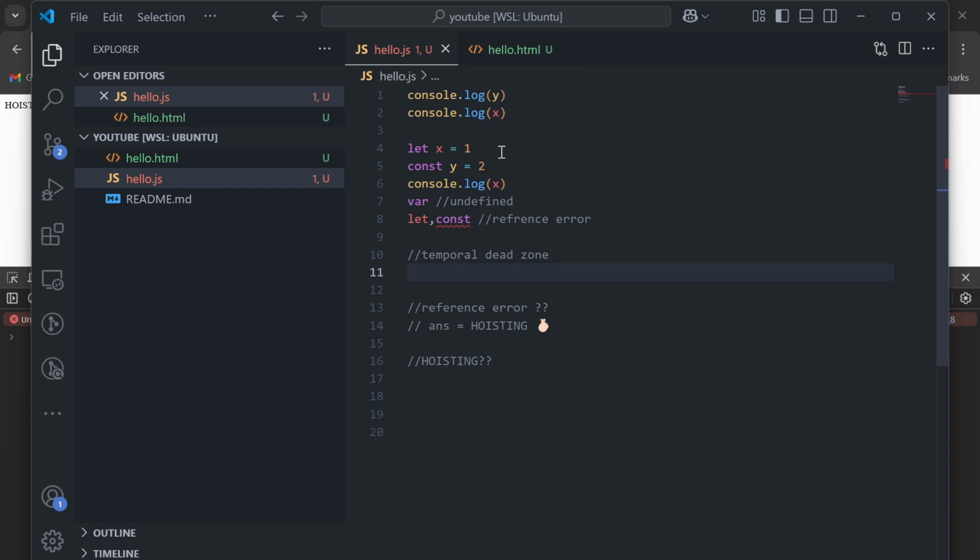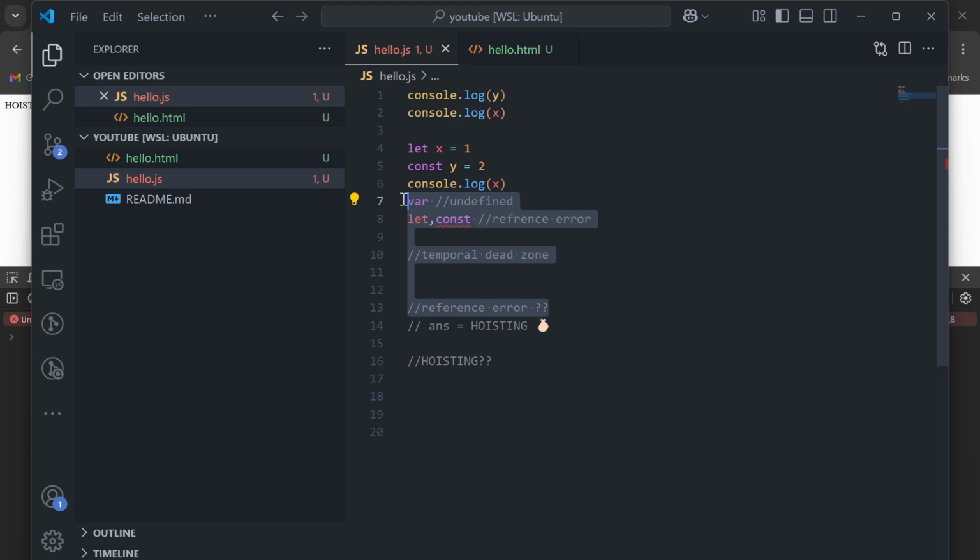For the time when they are not initialized, they are in a temporal dead zone, which means they cannot be accessed before initialization. I think it's clear. See, I have initialized y over here, and I'm trying to access it over here. So JavaScript says, sorry, that's not possible because it is in the temporal dead zone. Okay, so this is done.